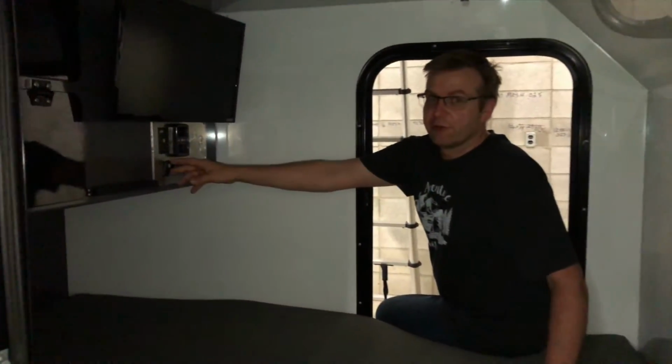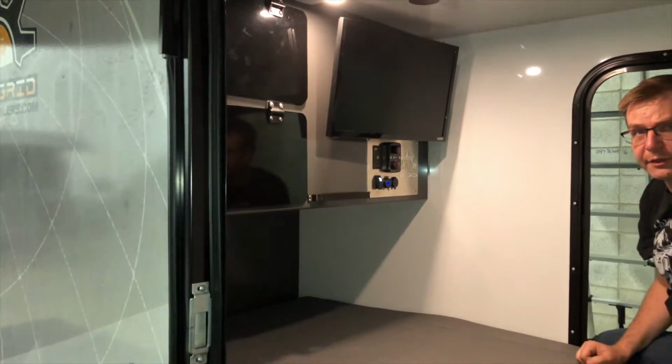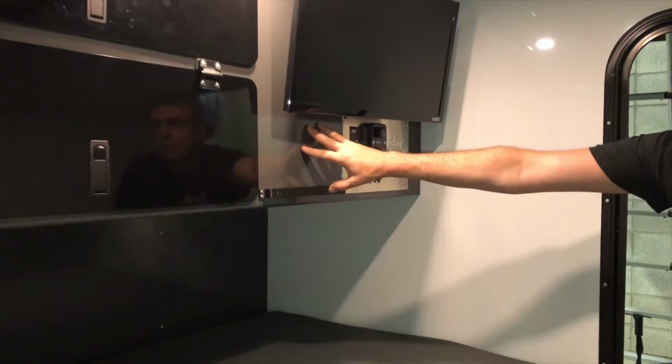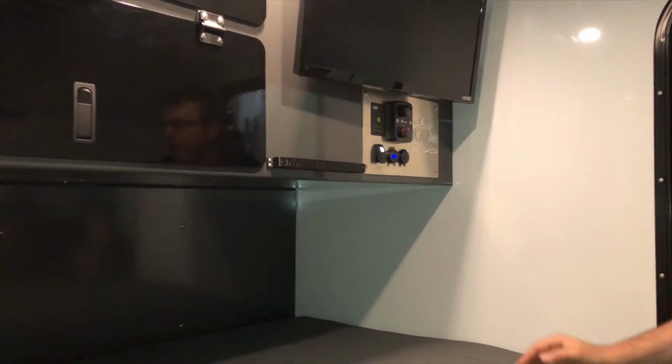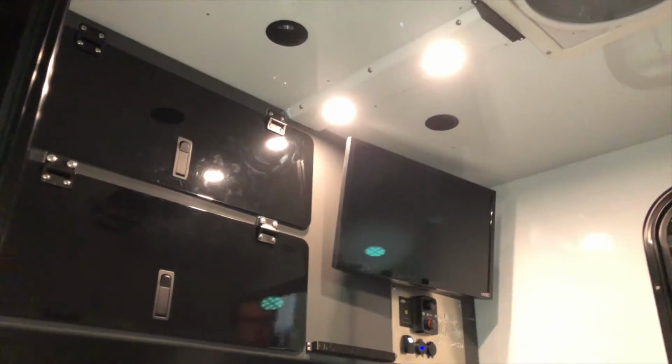So now we're going to look at the interior of your trailer. And again, the layout is identical between the Pando and Expedition. The only exception is that the Pando upper storage cabinets are a little bit shallower to accommodate the Pando Galley. But the controls and the layout are identical between the two units.